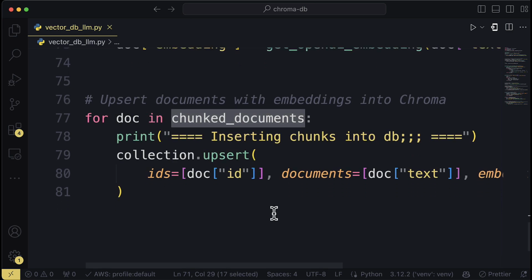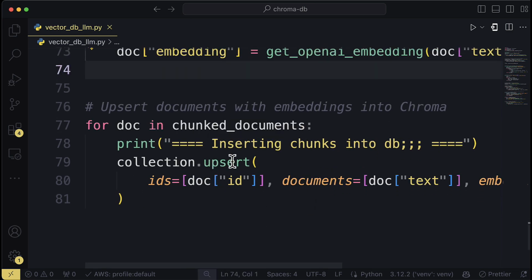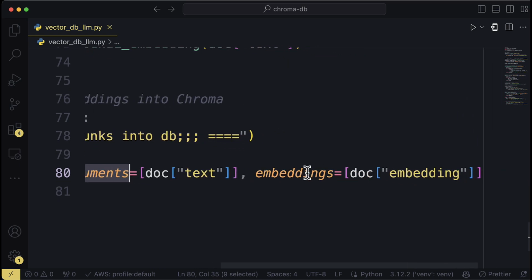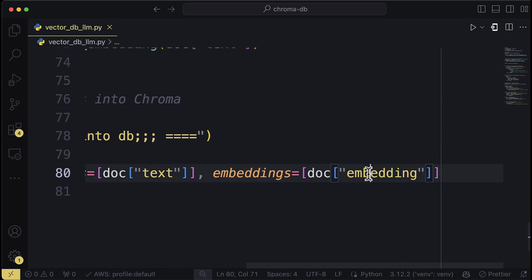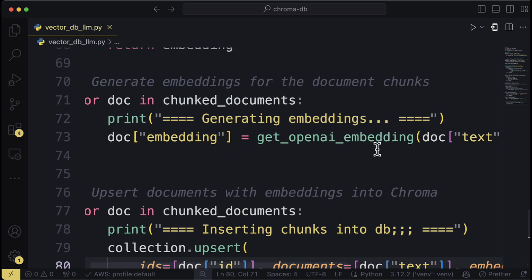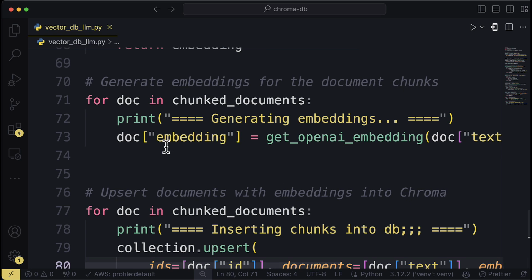So now you can see here, we have our chunk documents. So we're going to loop through and start inserting all of that information. And so we use collection, upsert, and we pass ID. So this is the same thing we've seen before. We pass the actual documents. And notice here, now what we're doing is we're saying embeddings is doc embedding because that is what we have been doing here, right? So each document now should have its own embedding as we loop through because we're calling the get OpenAI embedding, we're passing the text, that chunk of text, and then we create an embedding and put that into the document.